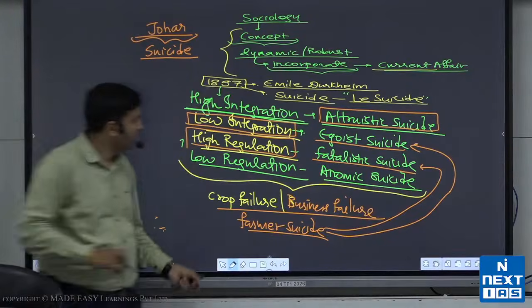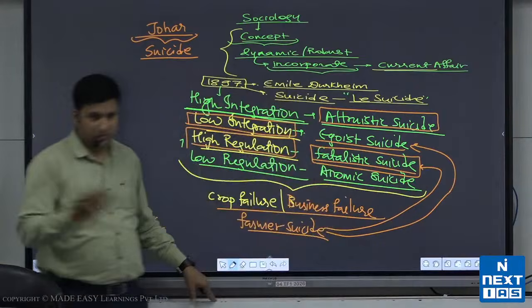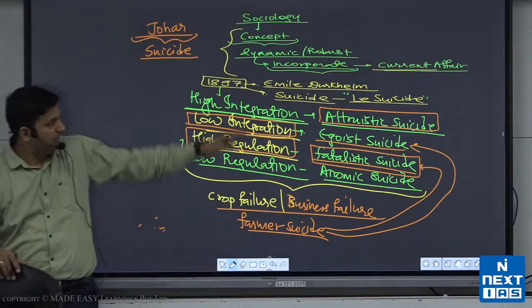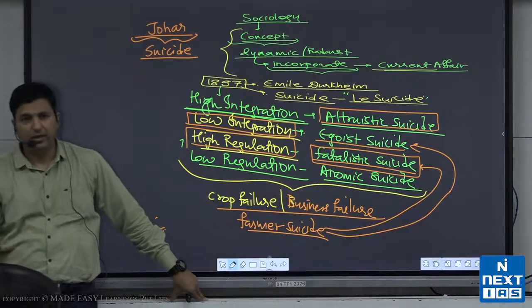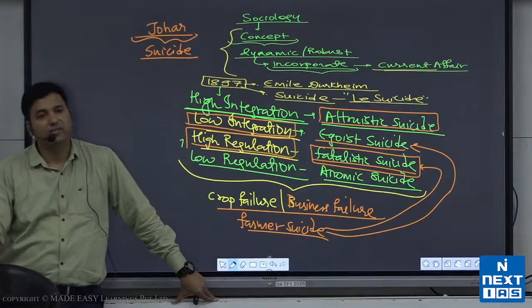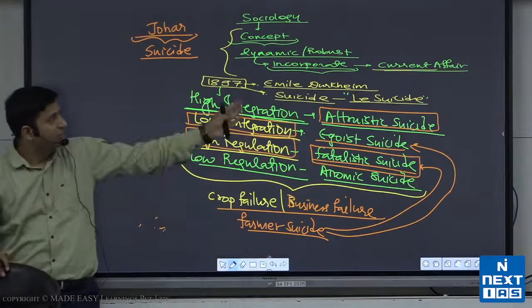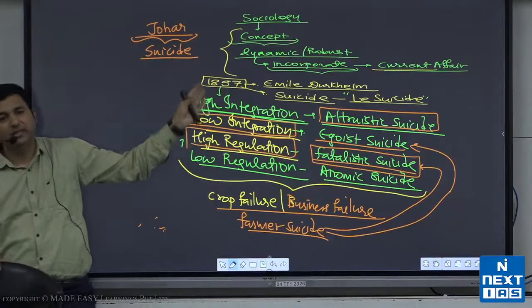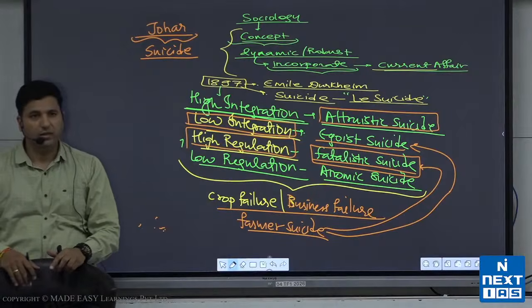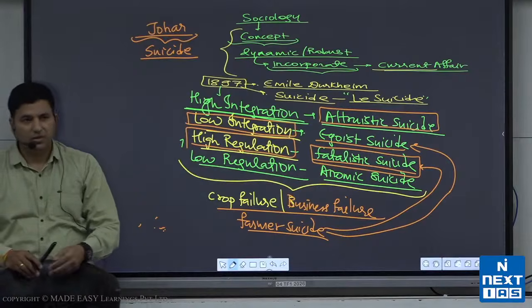Some might also say that it is probably due to too much regulation on them, which makes them honorable women if they end their life. But preferably it is altruistic. Understood? So this is what connecting the dots means, and this is what we do in every lecture, connecting it with real-life examples to make you understand that this theory might be old, but its application never gets old because it is relevant to the present day. Yes, any query, any concern you have before you opt for the optional subject?